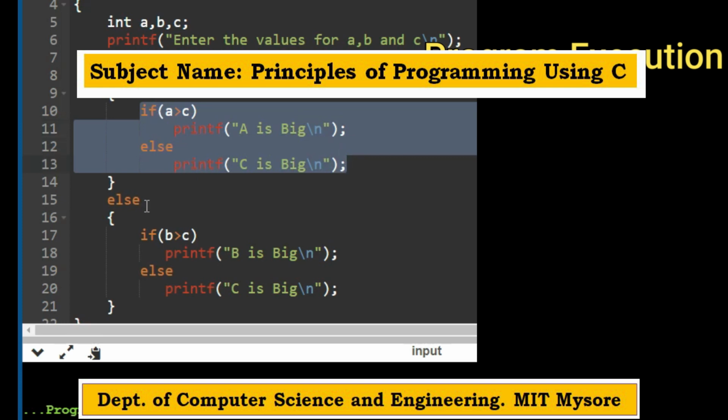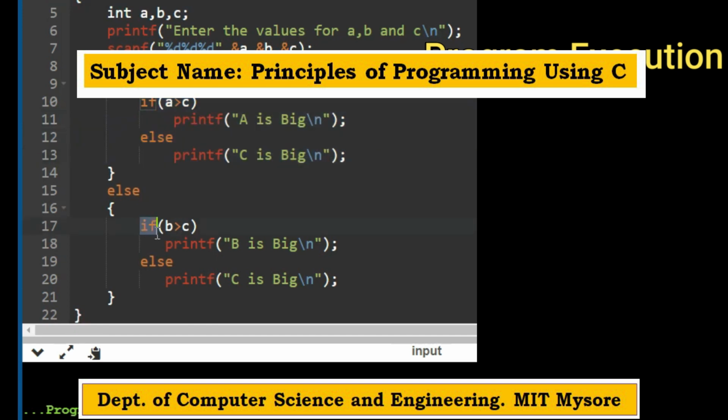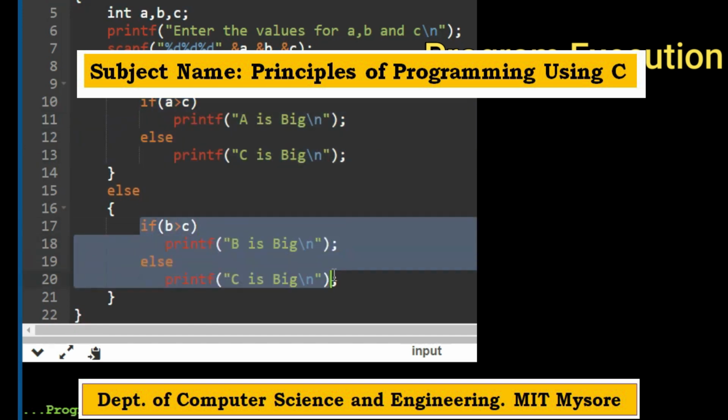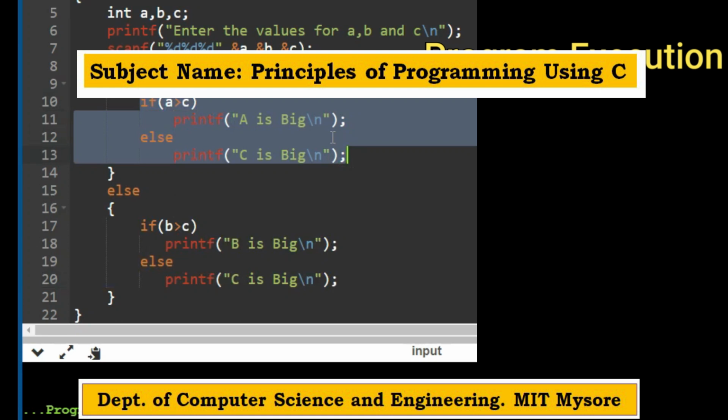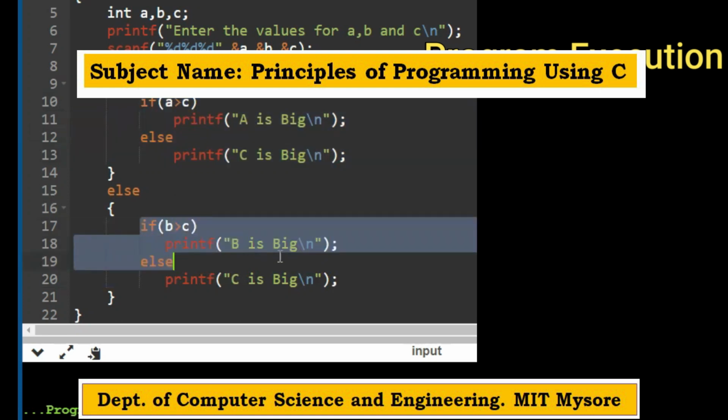Similarly, B greater than C is present inside the else statement. So one if else statement is present within another if statement, and one more if else statement is present within another else statement. This concept is called nested if.